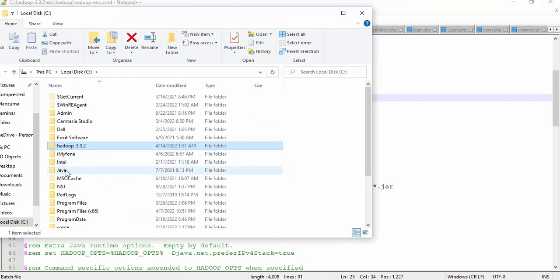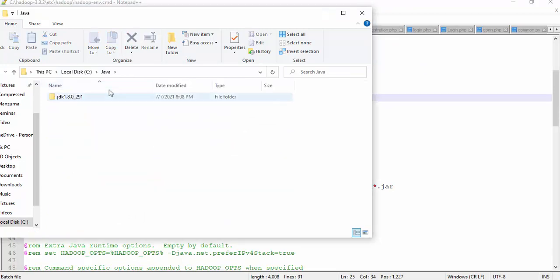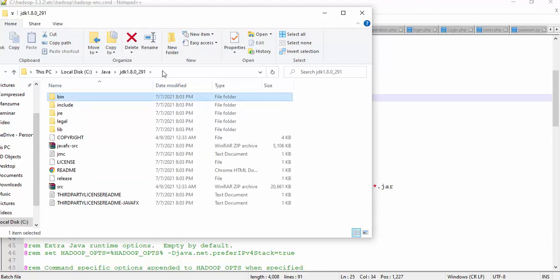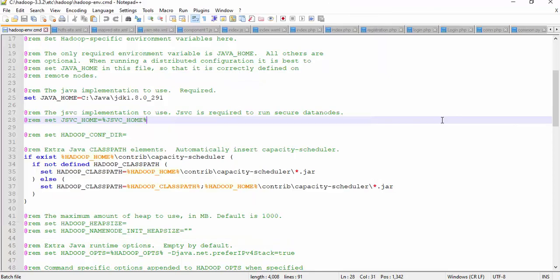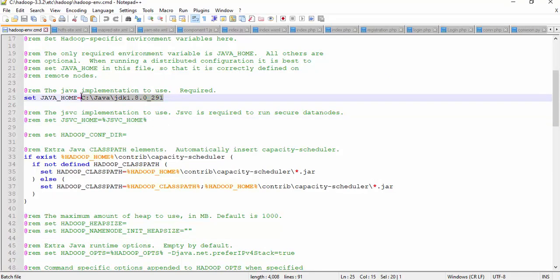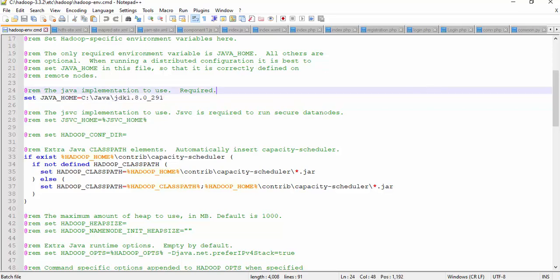Control C, and paste here. Okay, paste here, and then okay. So now save this file. You have to press save, and then we'll close all these files.